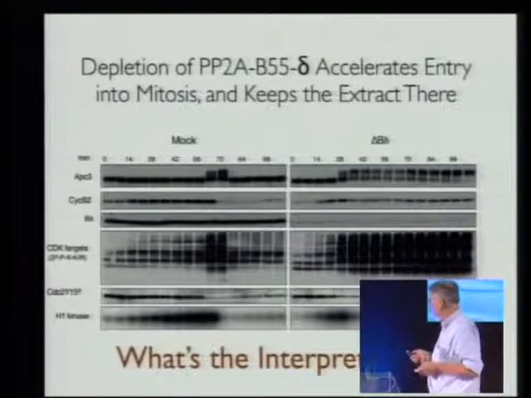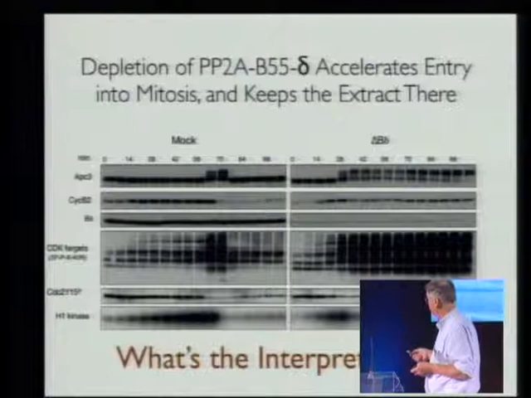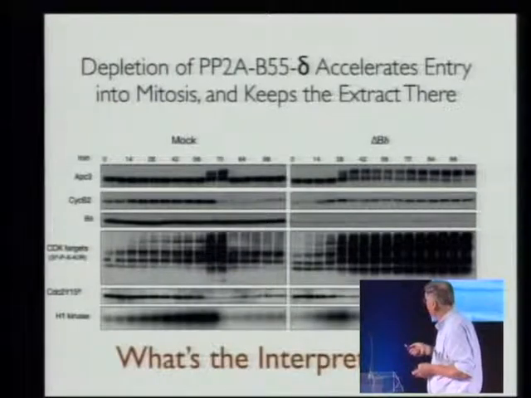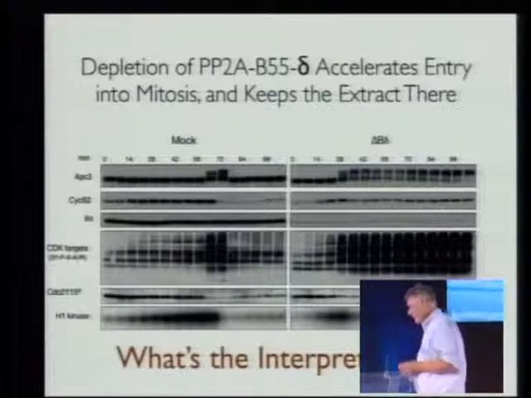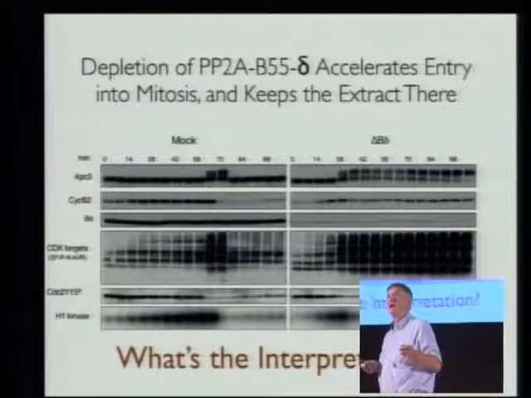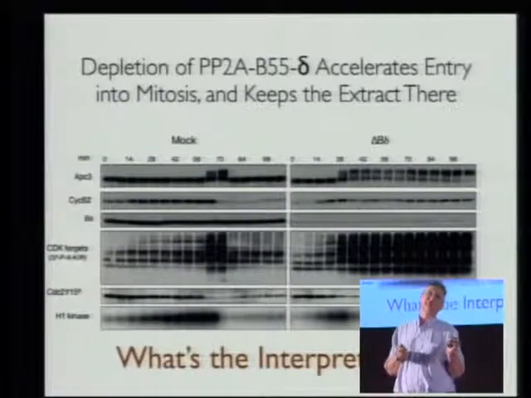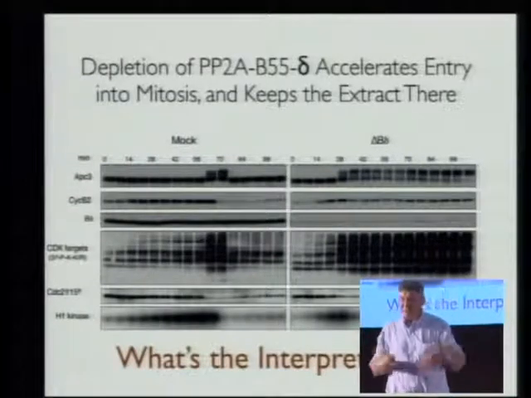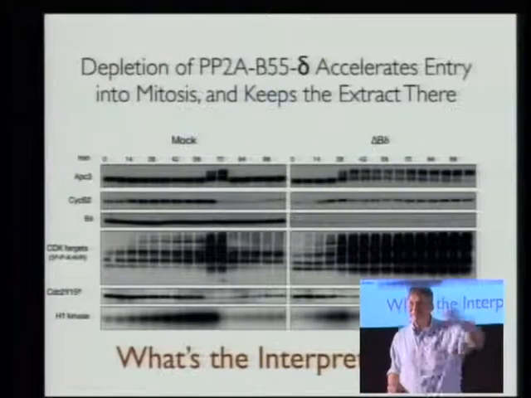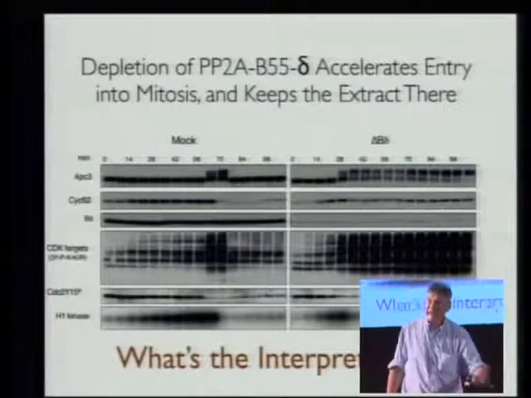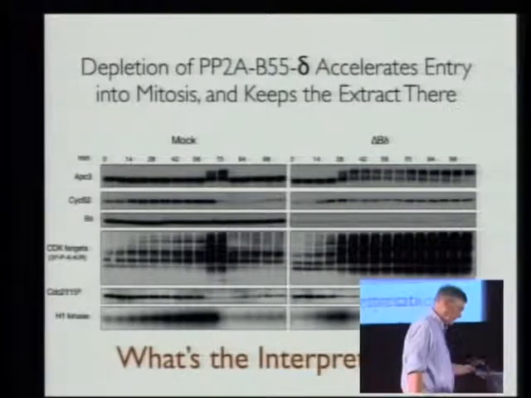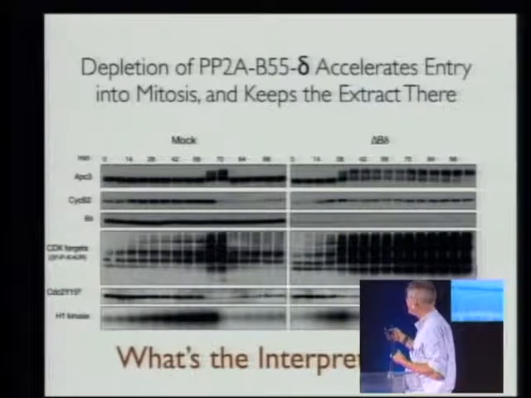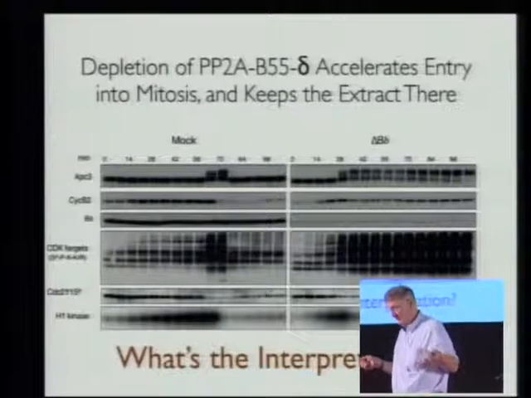And it gets modified in two ways. Number one, so there's the B delta. It's about 95% gone. The control extract enters mitosis after about an hour. The depleted extract is tremendously accelerated. So we completely misinterpreted this. I thought that we were dealing with the enzyme that dephosphorylated the bulk of CDC2 substrates at the end of mitosis. So that means that we're not dephosphorylating because we've depleted phosphatase X, so it gets much, much easier. You need only 40% as much CDK activity to get into mitosis, and you get there much more quickly because there's no opposing phosphatase. So that explains this huge acceleration. And then, of course, once we get into M phase, we can never get out because we're missing the enzyme that gets you out of mitosis.